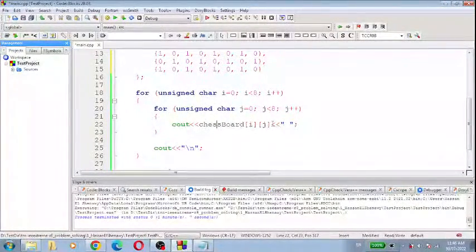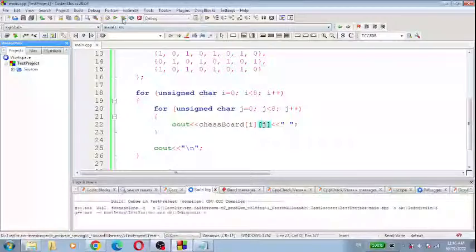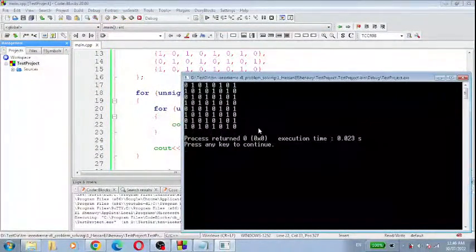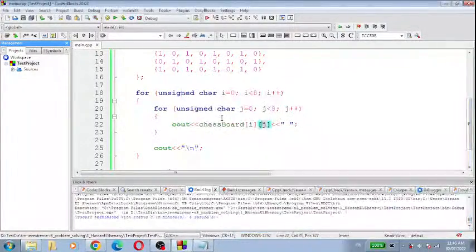Okay, I'm going to access this like this. I'm going to write here the index or the indices of the element I want to access within my array. So I have used I here and J here to be printed on my screen actually. So let's run this. I have my chessboard printed on my screen actually, that way.